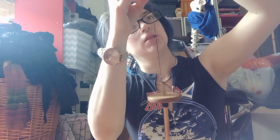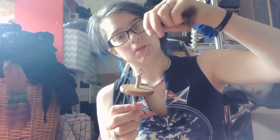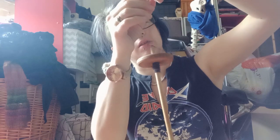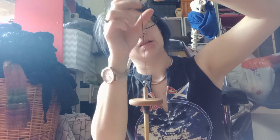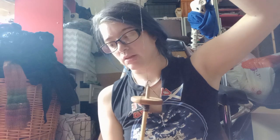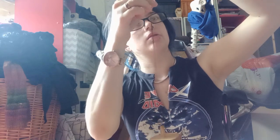Yeah. Do I want to have a go at doing it by itself? I kinda do. Just finish up this one off the carding brush, and then we'll do a little section by itself and see if it spins at all. I think it's going to be really hard work to try, because the staple length is super duper short, which is weird because I'm used to the staple length being really long for plant fibres.